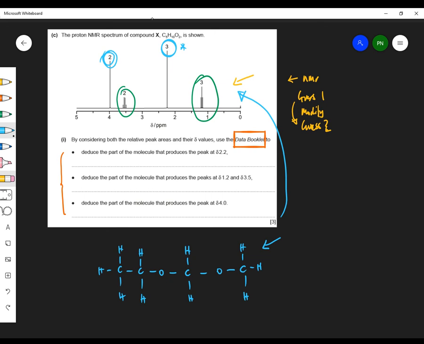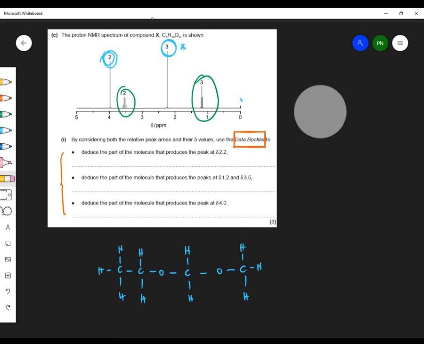This is going to be a triplet there. This is going to be a quartet. This is going to be a singlet with an area integration of 2, and this is going to be a singlet of area integration 3. So it's something like this. The structure I've drawn at the bottom is close. It's not the right thing, but it's close. I've made a guess. Now what's wrong with my guess?